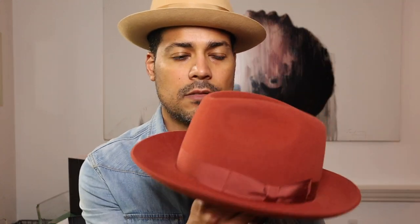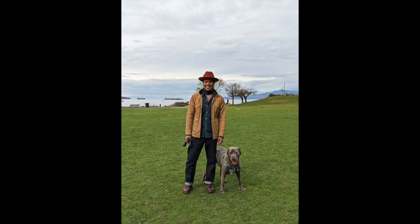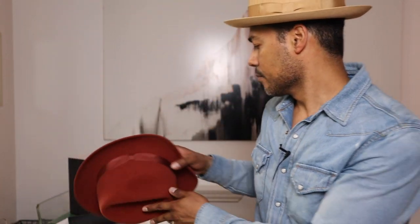If you remember with the other hat that I have, actually it's right here, this one, I took this one with me to Canada, to Vancouver. I wore this one pretty much every day, unless it was raining. Which, you think of Vancouver, pretty much rains every day. But having the ribbon the same color as the hat is something that I really like, so it's not breaking up and your eye just sees that one color.